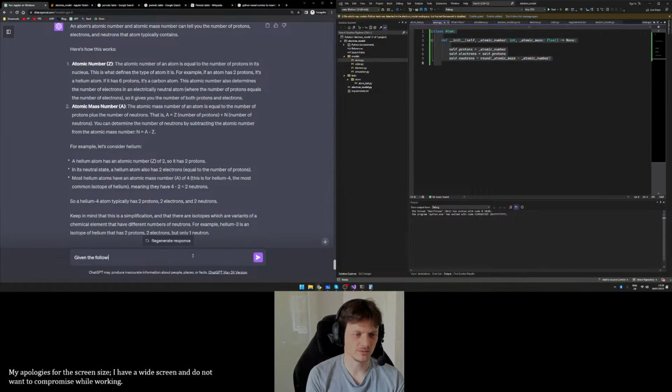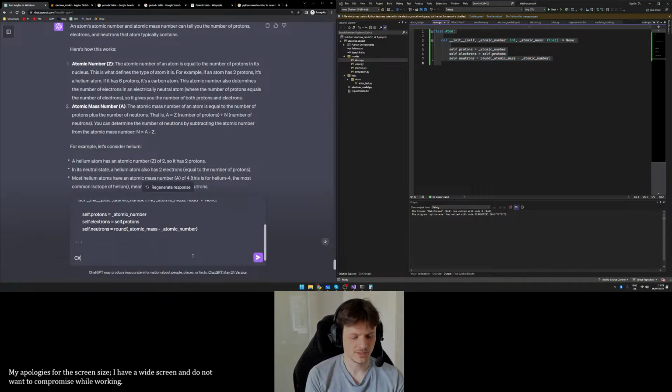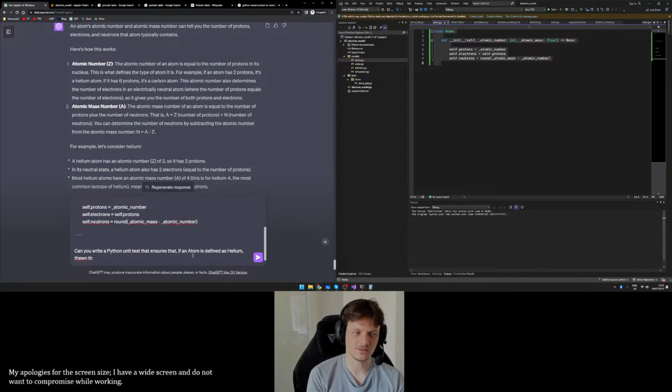Given the following class, can you write a unit test, a Python unit test that ensures that if an atom is defined as helium, then the electrons, protons, and neutrons are set up correctly.